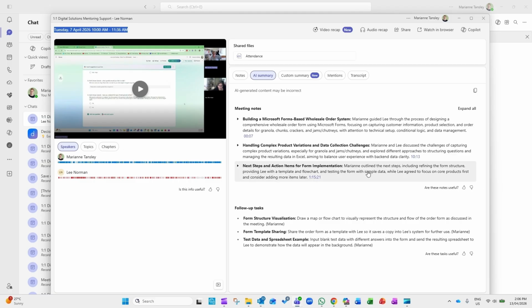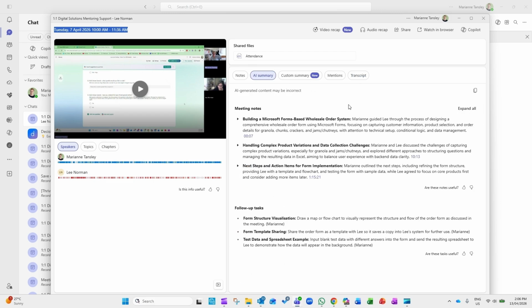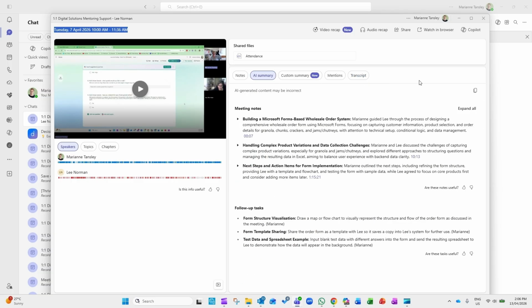The interesting thing is that the raw material that you need is already here. We've got a recording, we've got a transcript, and I've already got an AI summary because I have Teams Premium. So what we have in here is effectively already a full rough structure for how this follow-up information has been pulled together based on what we actually discussed in the call. What I'm not asking Copilot to do is think for me. What I'm asking it to do is the translation work, turning what already exists into a usable format.